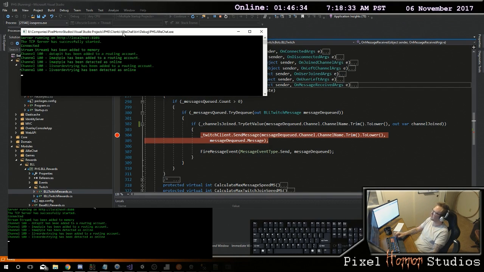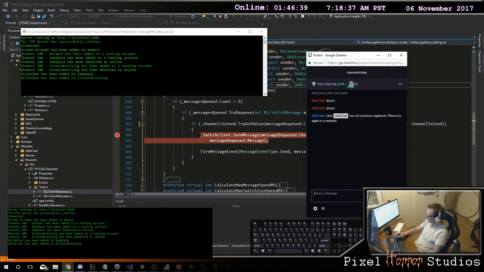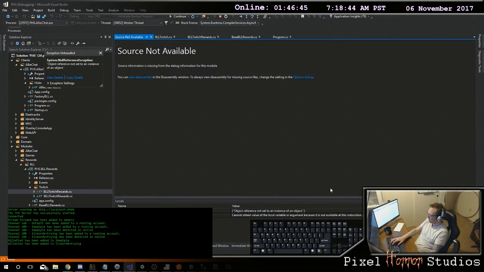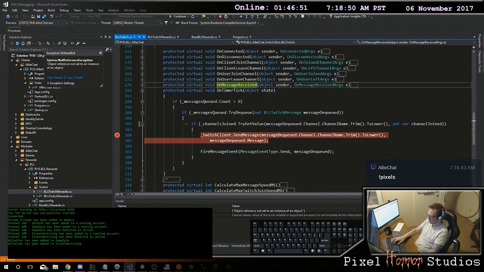Okay, give it just a second to join. Source is not available. What object is not available here? Try it one more time.